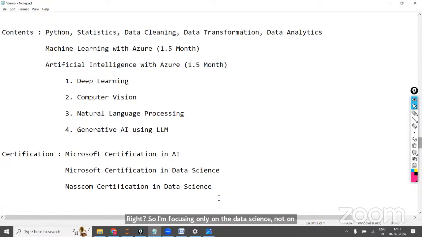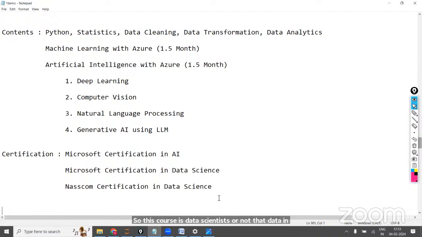Whatever you are writing there, Databricks, Azure Data Factory, Data Lake, Hadoop, all these are parts of the data engineer, not the data scientist. So this course is for the data scientist role, not the data engineer role.